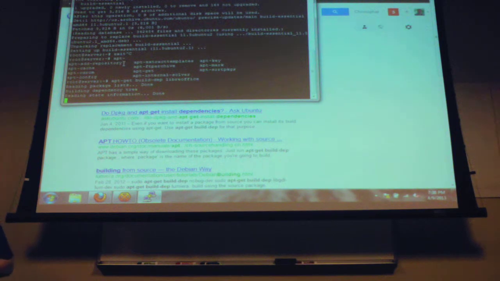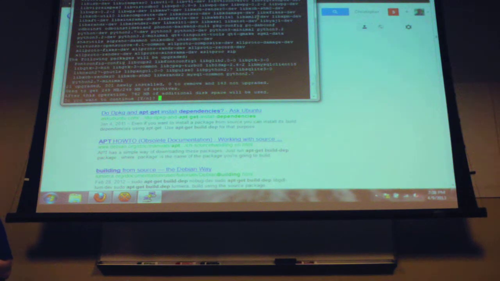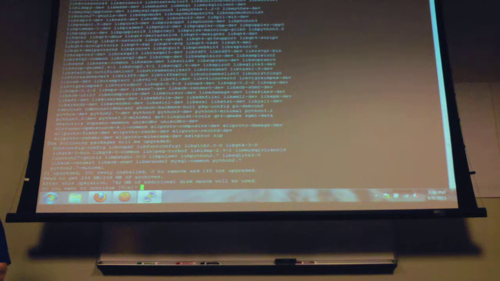But the thing I found out was I think this is the right command, because I don't remember, it's been a while. If you're running Ubuntu, which I am, when you build a C++ style program, let's say you want to start on LibreOffice development, you need all the libraries that it uses in order to start building your code, which ends up being something like 300 packages.